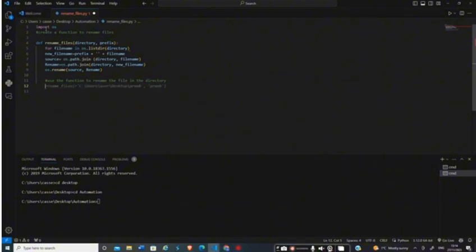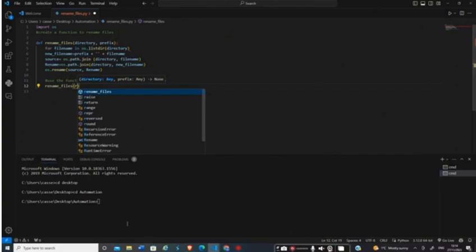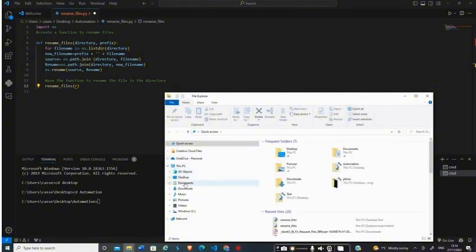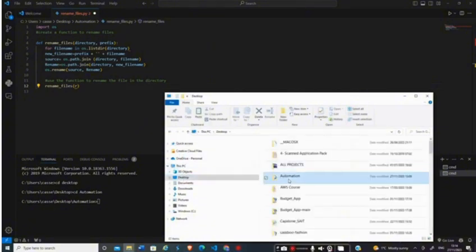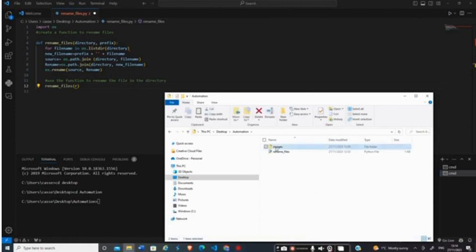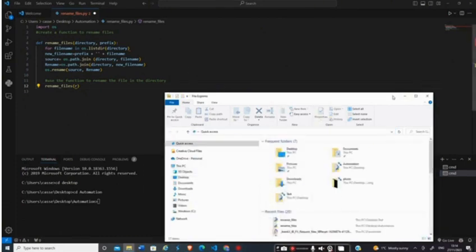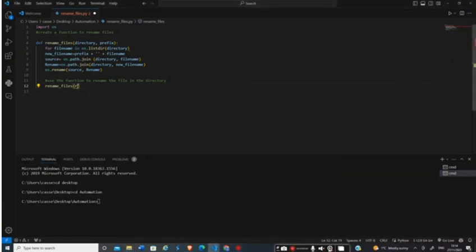So now we can call our function, which is the rename files function. This function will take in the directory, which is where our data is originally stored. For the purpose of this tutorial, it's stored on my desktop. Not the best practice, but it's stored there. So we're just going to copy that URL and paste it in.